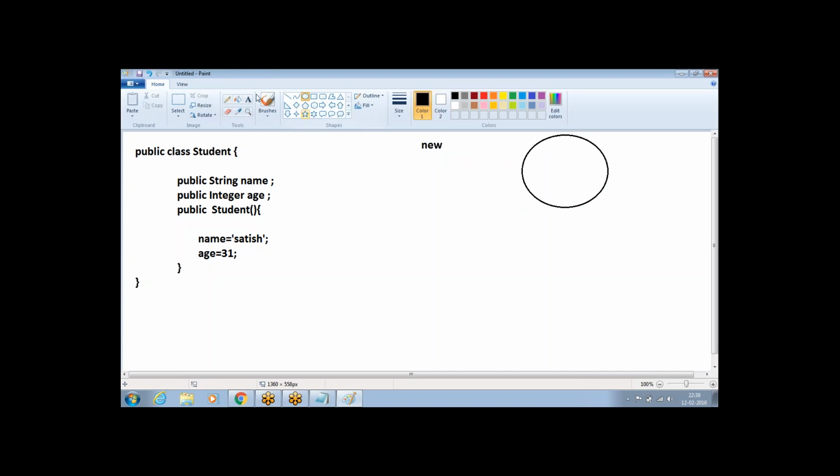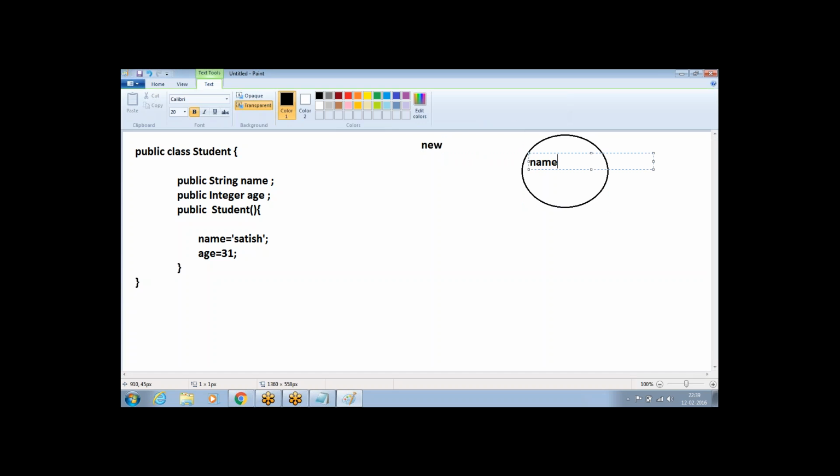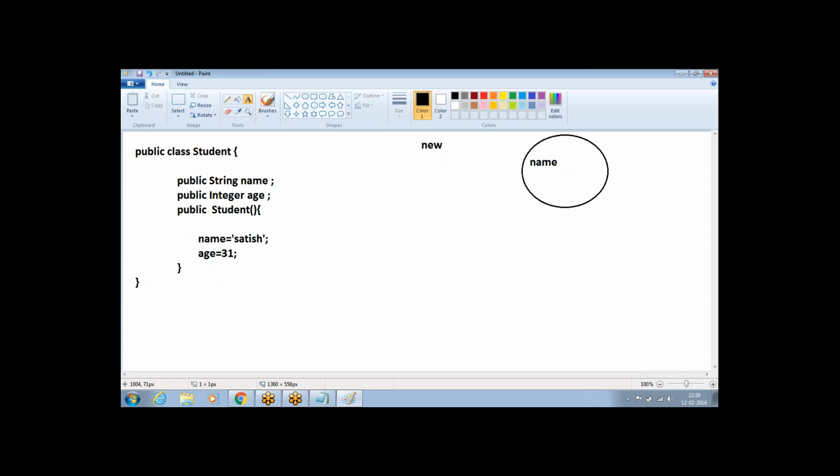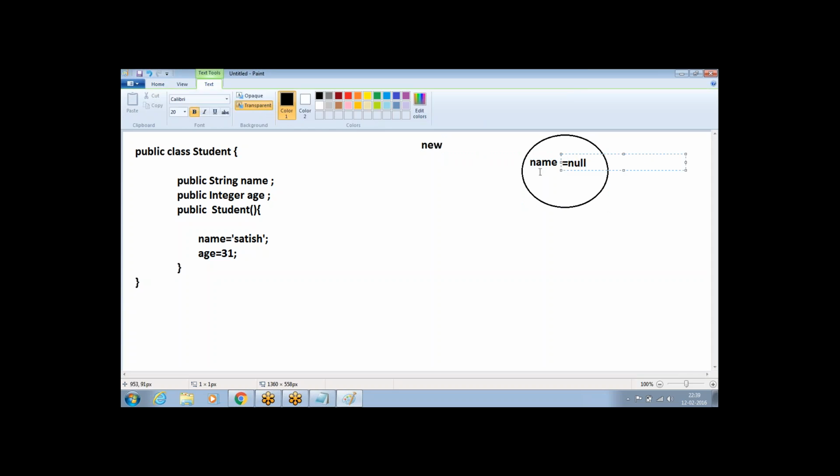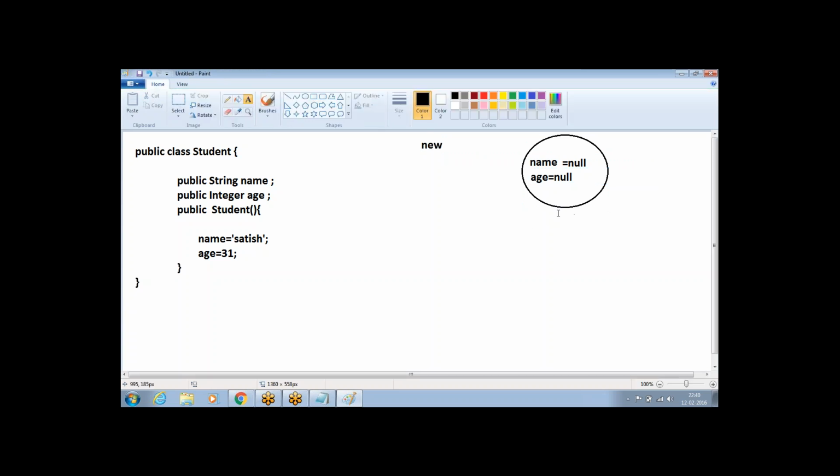When you say new, memory is allocated. For whom is the memory allocated? Name. When the memory was allocated, the value for this is null. Then the memory is allocated for age. When the memory was allocated to the age, it is null.